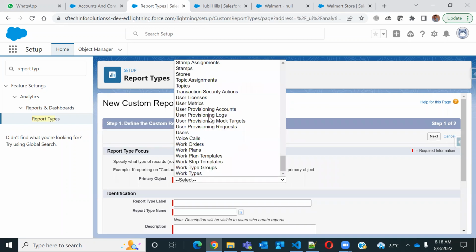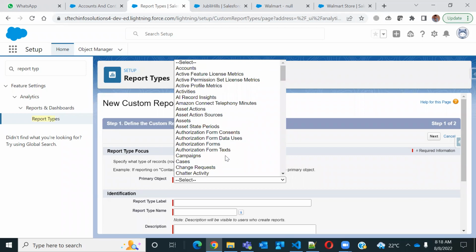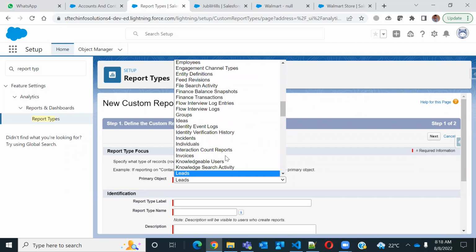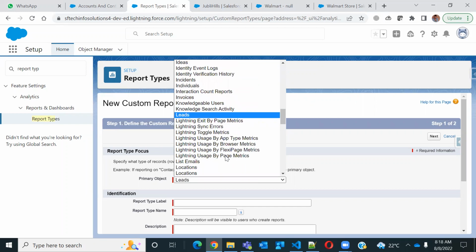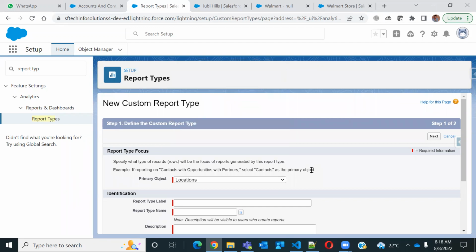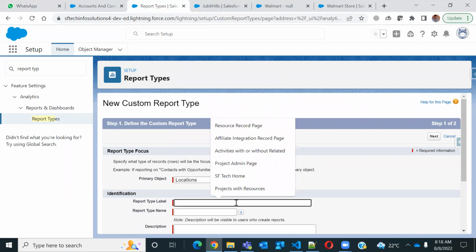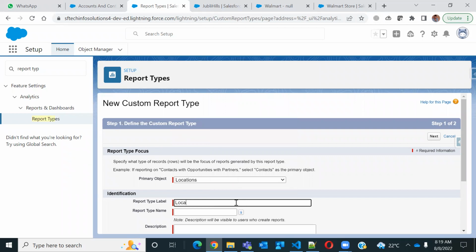We'll have all the objects over here, so let's select one object and start with locations. Locations with stores.